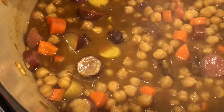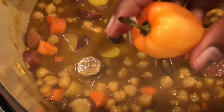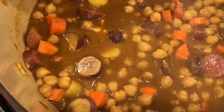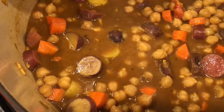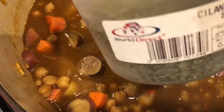Just continue to stir. And one thing is, I would have added in Scotch bonnet pepper, but the wife doesn't like it. It's spicy, so we will keep that out and I'll add it into my own meal. So cover and just let it cook for 30 minutes. Stir periodically. I'm also going to add in some cilantro.